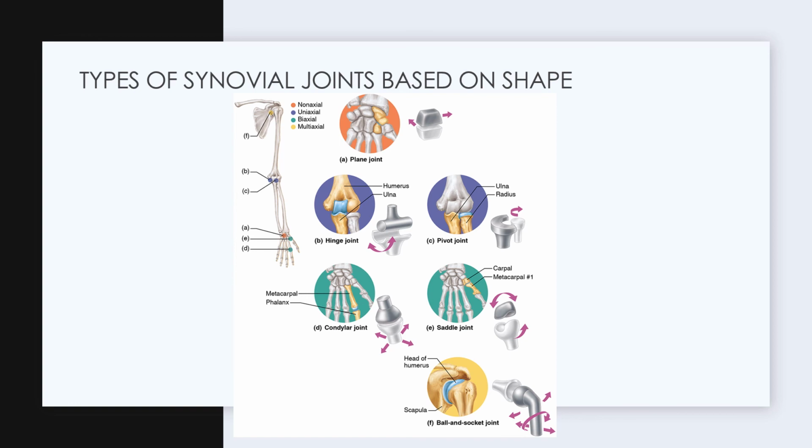And then a ball and socket joint. So the spherical head of one bone fits into a concave socket of another. So it's just like it sounds, ball into a socket. It's multi-axial, allowing movement on all axes. So across the body, away from the body, forward, backward, including rotation. It's a synovial joint. It's freely moving. So like the shoulder and hip.